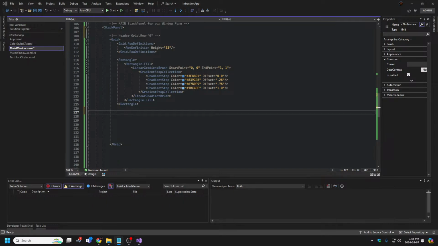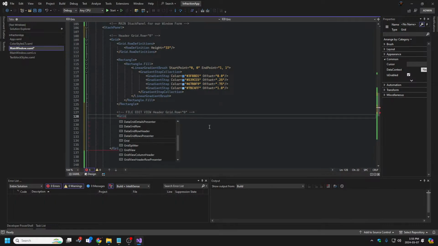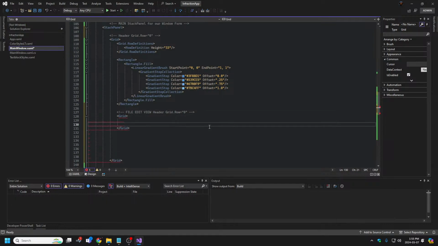Okay, so what are we going to add? Let's add some buttons or something. We're going to define another grid, and we're going to do some more column definitions. You know what? I'm going to go like this, it's just going to save on some typing.